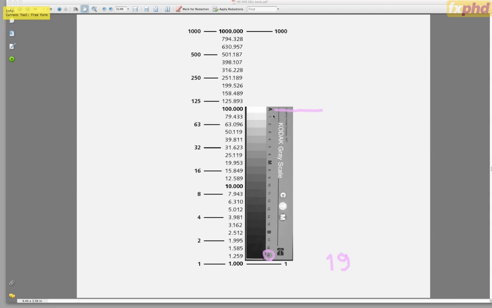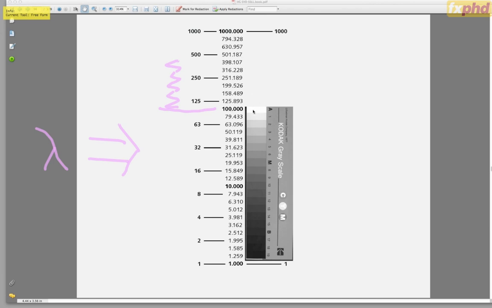But these chips go down in those ratios of a third of a stop or a tenth of a density unit every time. And the chip that's labeled 19 is actually 1.9 density units. Now, I'm drawing this card quite deliberately down at the bottom of the scale because if you're exposing a camera, if you've got light coming in, you will probably expose so that you've got some room in the camera signal above white.